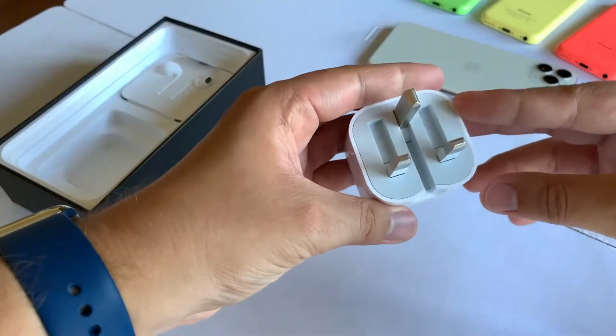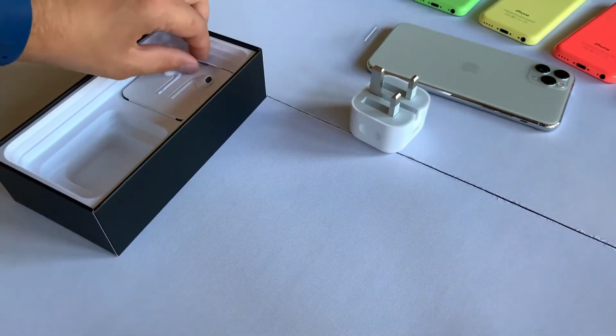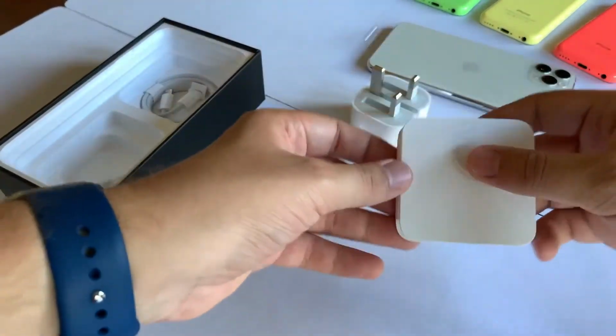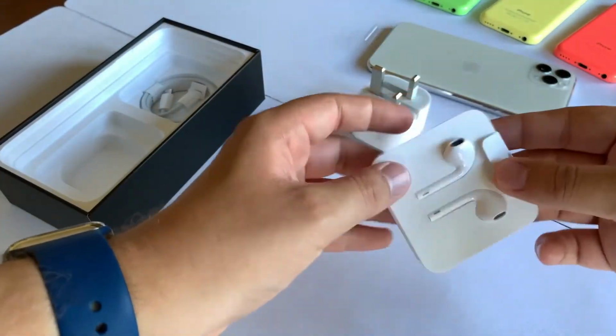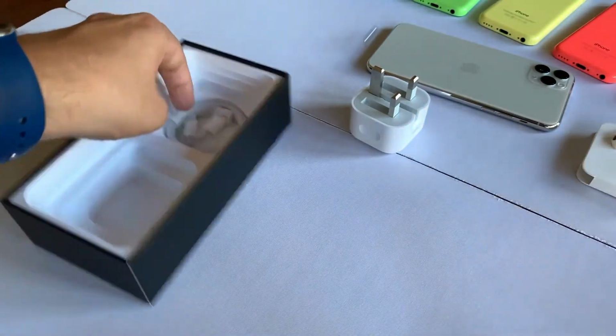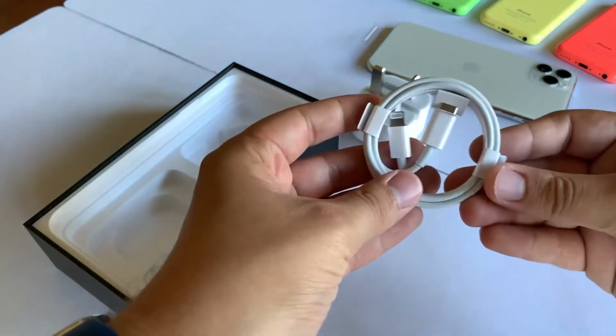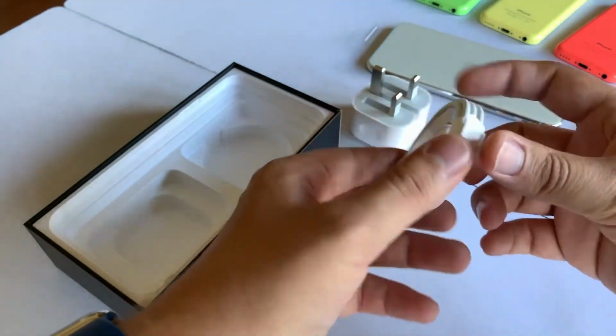So if we go back to the plug, as you can see, USB-C there. I really hope next year's iPhone does move over to USB-C, but this year at least we are still on Lightning. We got a pair of Lightning EarPods in the box. Still no AirPods. One day we can hope. And of course a USB-C to Lightning cable. I'm really glad we finally have a fast charger in the box.